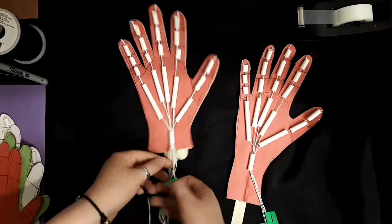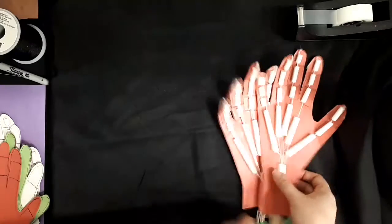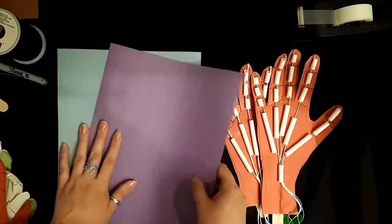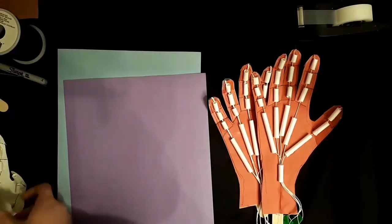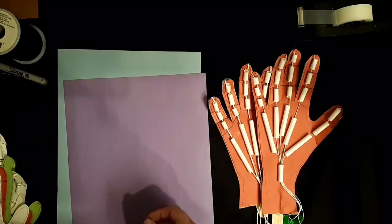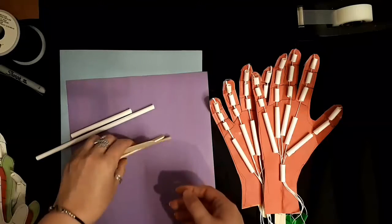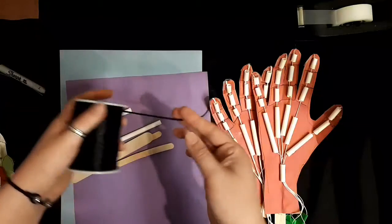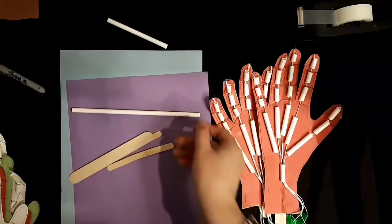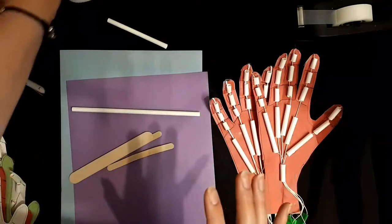Hi everyone. So we're going to be making these robot hands. What you're going to need is actually really simple. It's just some construction paper, 2 pieces if it's this thin construction paper, but if you have a thicker cardstock, you can just use 1 piece. You're also going to need some paper straws, some craft sticks or popsicle sticks, some string. Just make sure whatever string you pick, 5 pieces will fit through the straw. And you're also going to need glue or tape or hot glue. It's sort of up to you.